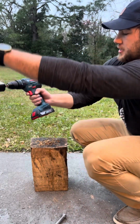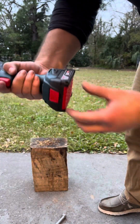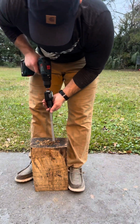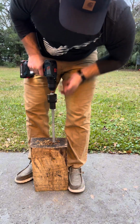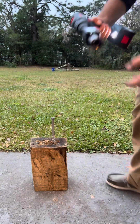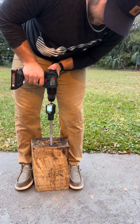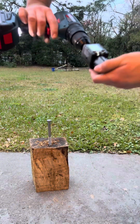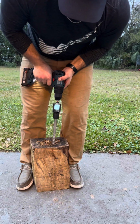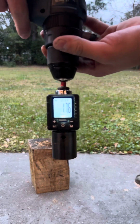Foot-pounds even. Here's the Bosch GSB 18V-490. We are in speed 1, in drill mode, with a fully charged 2 amp hour battery. 17.1 foot-pounds. 17.6 foot-pounds.